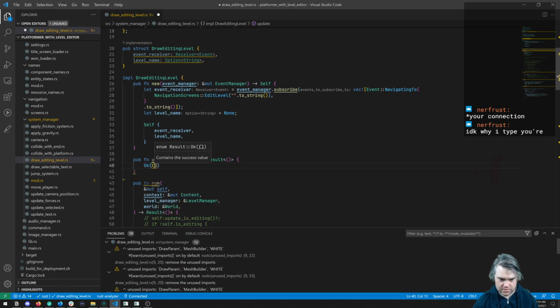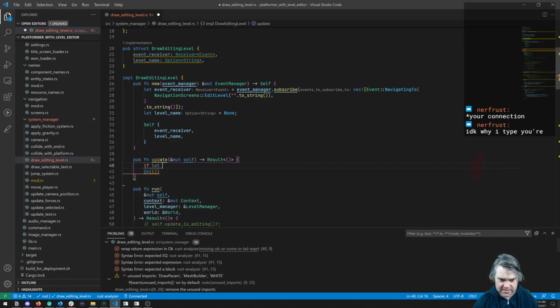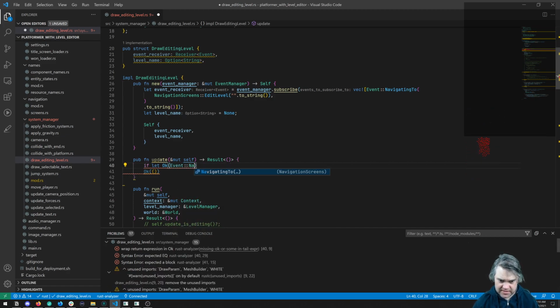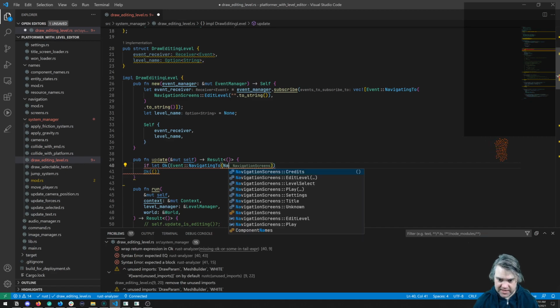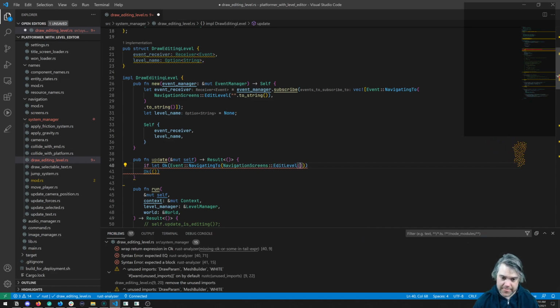So if let okay events navigating to navigation screens edit level. Okay, so if we're navigating to edit level, then we want to take in the level name.